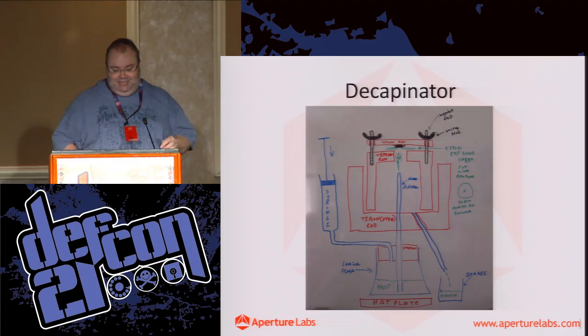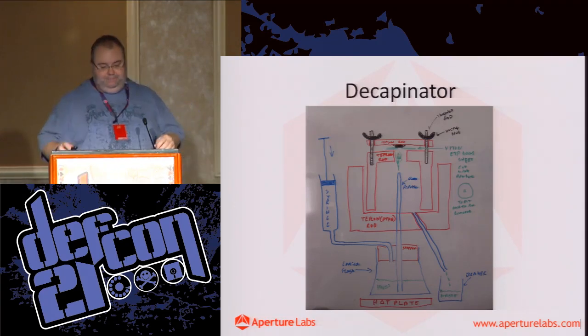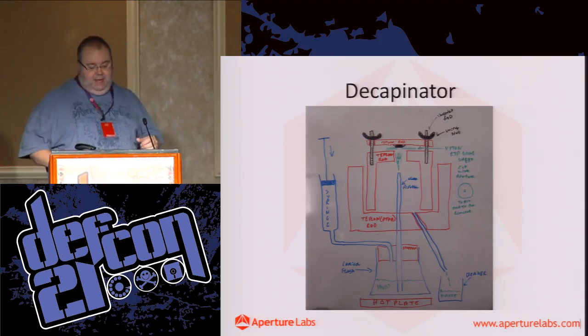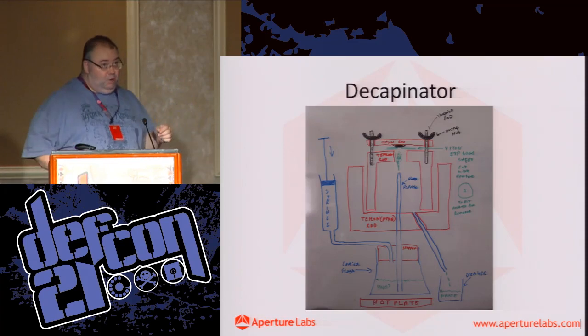So you actually get to see the results. So this was my plan for it. You have a hot plate at the bottom, your flask of nitric acid. You have, in this drawing, a syringe pushing air in so that the nitric acid comes up. I ended up using an aquarium pump.